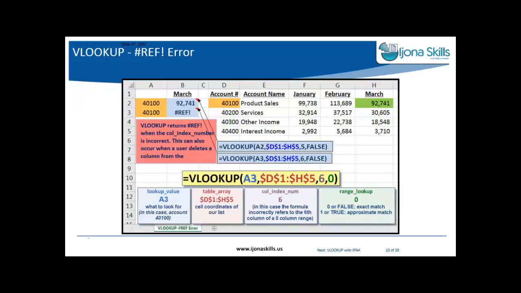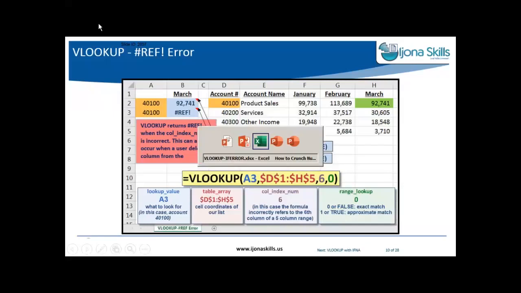But another way is that we set up the spreadsheet and then we change our mind about how the spreadsheet's going to work, and so we start deleting columns. A downside to VLOOKUP is that the column index number is static. It doesn't change. If you delete a column, that 5 is not going to change to a 4. It remains fixed at 5, but the table array adjusts and becomes D1 through G5. That too will return a #N/A error.